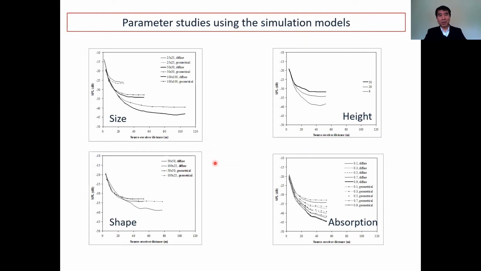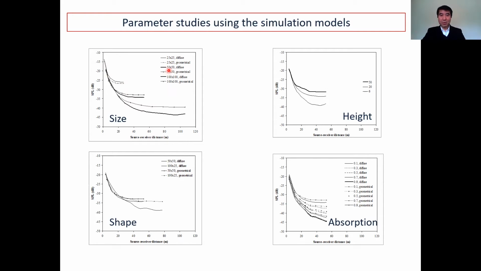I won't go into detail on this model, but the focus today is what its potential is. So using this model, we calculated a typical square. That's the sound source to receiver distance along the diagonal of a square. What I want to show here is the source receiver distance, and the sound level reduction when you move away from the source. So for the same source and receiver, if it's within a square of 25 by 25 meters, then sound attenuation is like this when you move away from the source.